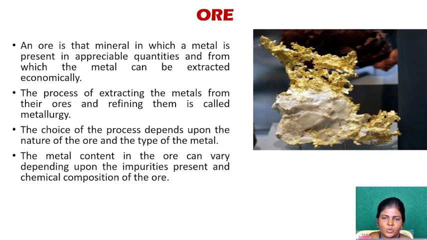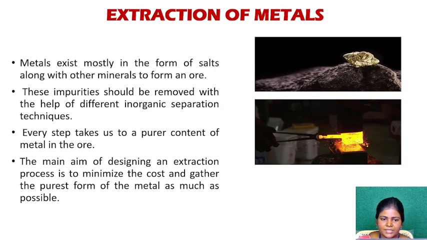The choice of process depends upon the nature of the ore and the type of the metal. The metal content in the ore can vary depending upon the impurities present in it. Metals exist mostly in the form of salts along with other minerals to form an ore. These impurities should be removed with the help of different inorganic separation techniques. We are going to see the separation techniques one by one.